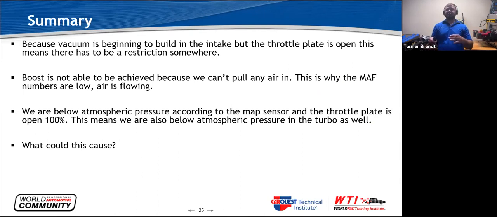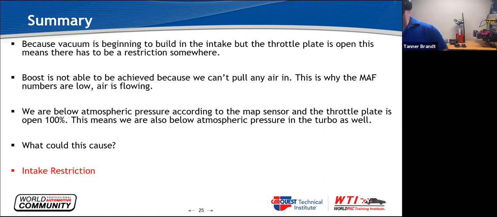Because the MAP sensor is below atmospheric pressure and MAP and boost match, we know that those sensors are correct. So we know we don't have a sensor issue, and we can look and see that the mass airflow also stopped seeing airflow. So at that point, we know that we have an intake restriction, and that's why it's pulled into a vacuum. Does that make sense to everybody? Yeah. Perfect.